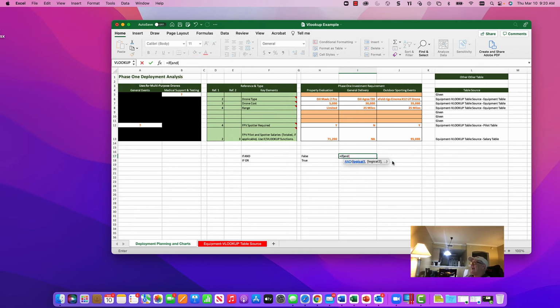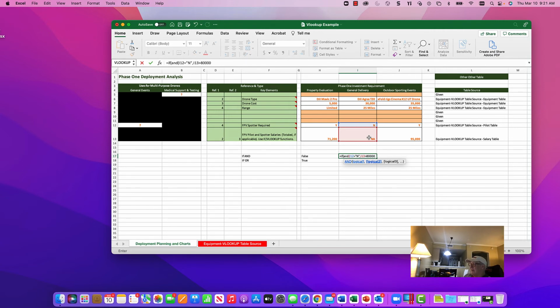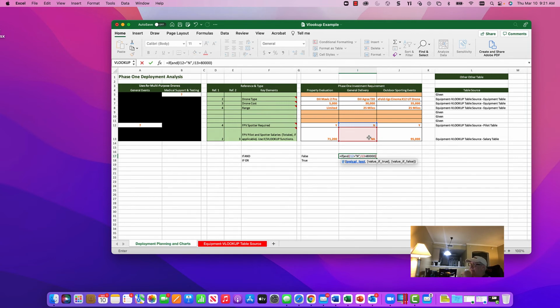So we say the AND condition here is if this cell is equal to, in quotes, N, right, separated by comma, then the second condition, which is here, is greater than 80,000. The second condition, close parentheses, this is the parentheses related to the AND part of it.